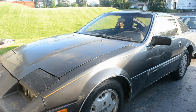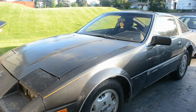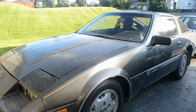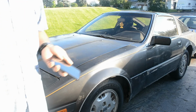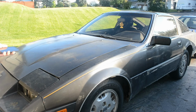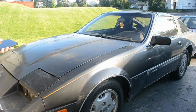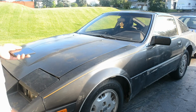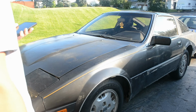And I guess in a far-fetched future, I might do the VG33 swap along with the... is it still recording? Okay. And the camera's battery's going to die. I might do a VG33 swap and S13 rear end swap, but that's a far-fetched future. I'm not sure if I'm going to do coilovers, but if I'm going to do any drastic modifications, I guess coilovers would be the first thing that I'll start.